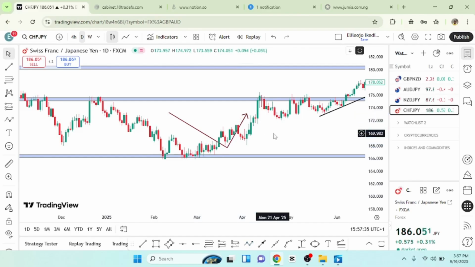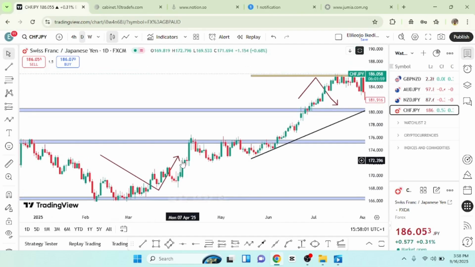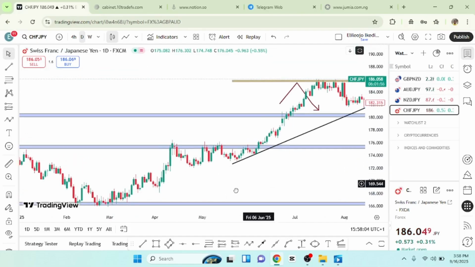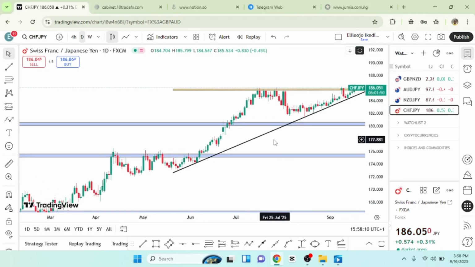So when you go to your chart and look at it, you realize that price continually makes supports and resistance. When the support level gets broken, that support level could potentially become resistance. And when the resistance level gets broken, that resistance level could potentially become support. So this is how the market continually makes supports and resistance. In this video, I'm going to be showing you exactly how to draw your support and resistance levels like a pro.